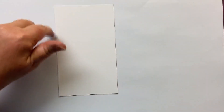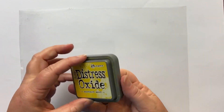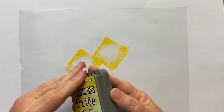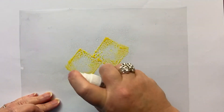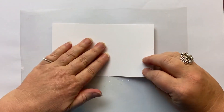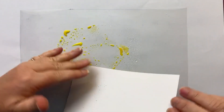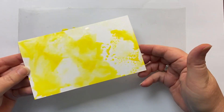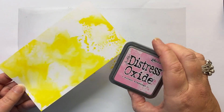The card size I'm using is 10 and a half centimetres by 18. I'm going to bring in my piece of acetate, which is what I use when I'm filming to smoosh my colours on. I'll take Mustard Seed, squish it onto my mat, take my little spritzy bottle and give it a good squirt. Then I'm going to take my card and give a generous amount of colour, just smooshing it straight down onto the colour like that. I'll dry it and then come back in with Kitched Flamingo and do the same.